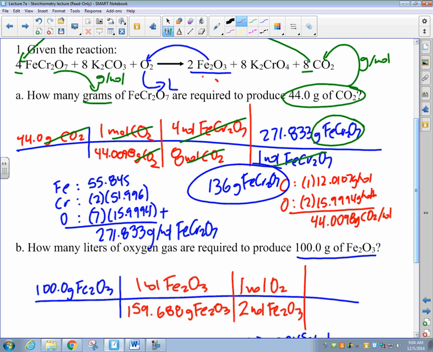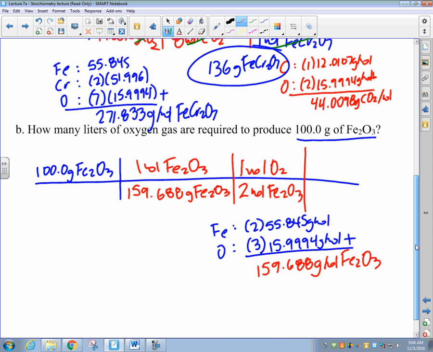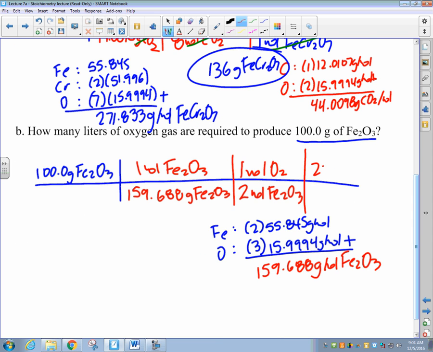And then last but not least, to go from moles into liters of O2, we need to know how many liters per mole there are of a gas under standard temperature and pressure conditions, right? And this sounds very much like a mole map problem you were doing last time. If you remember that number off the top of your head, the molar volume of a gas at STP conditions is, there you go, 22.4 liters of O2 per 1 mole of O2 at STP conditions. And again, that was the conversion we gave you from your mole map last week.